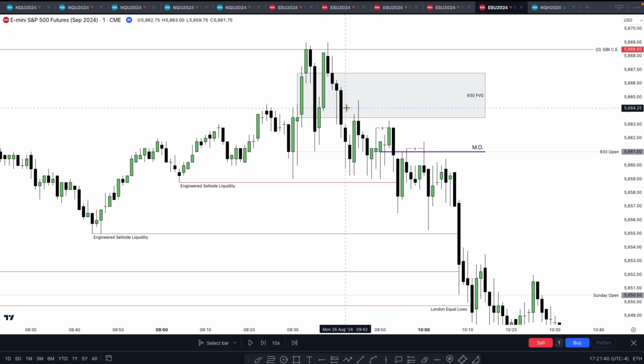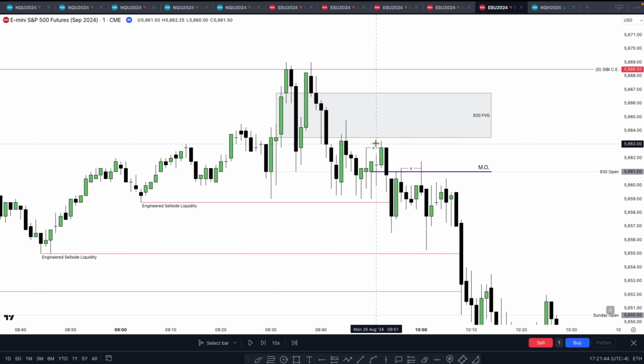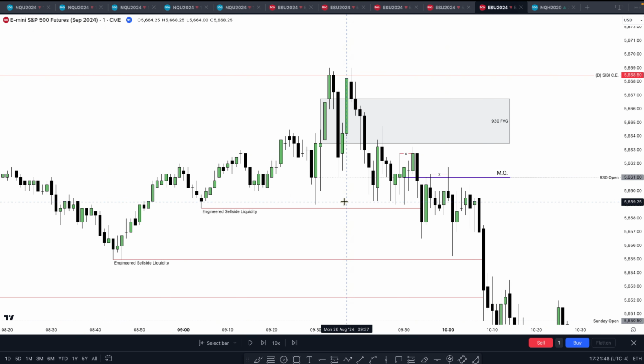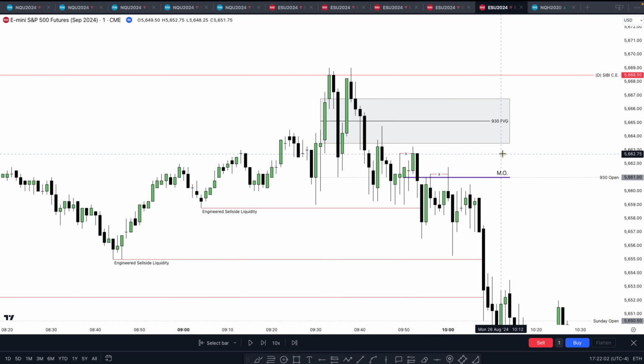And after the delivery that already occurred in relation to the 930 fair value gap, you really don't want to see us spend too much time back within it. Now, why do I say that? I already mentioned here, since we closed back below it twice, you don't want to see us spend a lot of time in this. You want to see the signatures of weakness. So what's a signature of weakness? Of course, failing to close above it in its totality, failing to reach CE, which if I put that line in my chart, look at what it's doing. It can't even reach there.